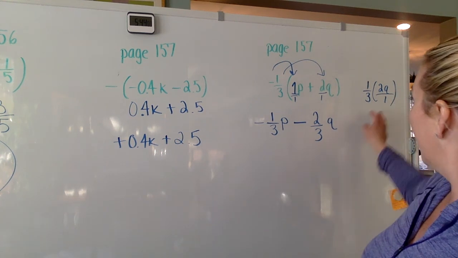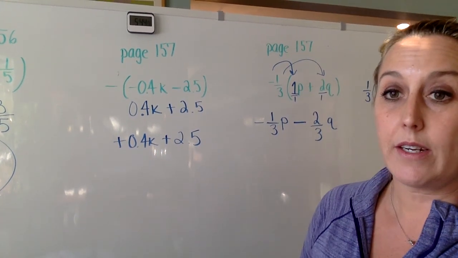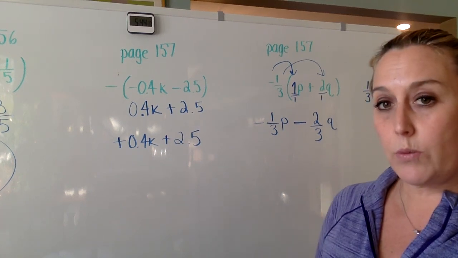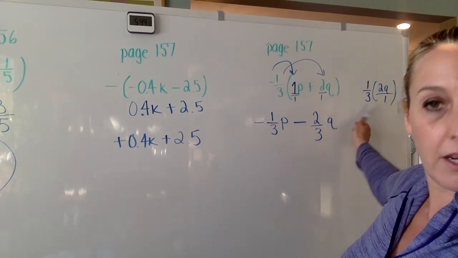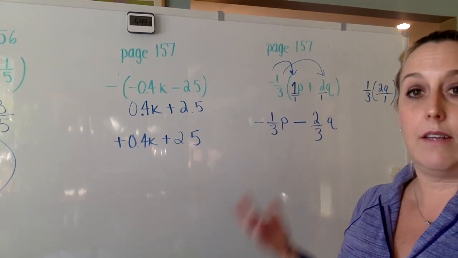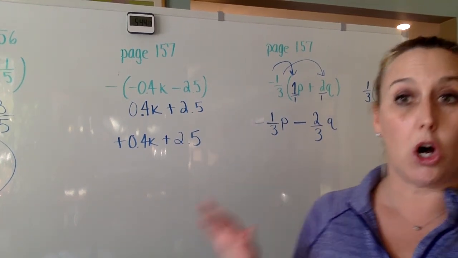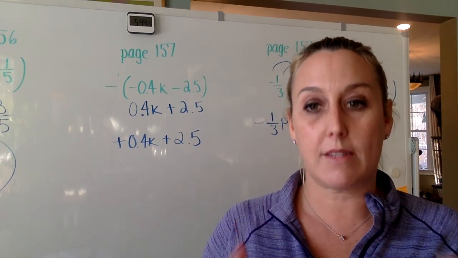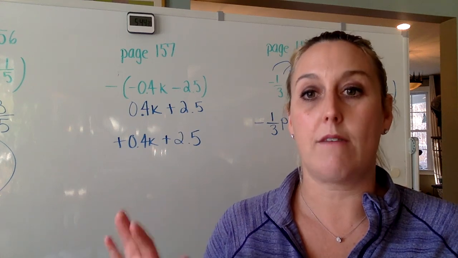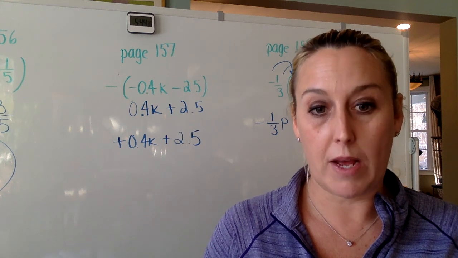Fabulous, right? And you will see, I do my work on the side, even though some of you I know like to do it in your head. And I noticed a couple silly errors, particularly with decimals, on yesterday's work because I think kids are doing them in their head. So just take the extra step and do it on the side just to be extra sure because you're dealing with negative signs and variables and coefficients and lots of new stuff. So just take your time. This is all about slow and steady. It's not really a race, but slow and steady is going to have the work that you don't have to go back and revisit. When you rush through things and do it quickly, that's when you have to go back and revisit your work.